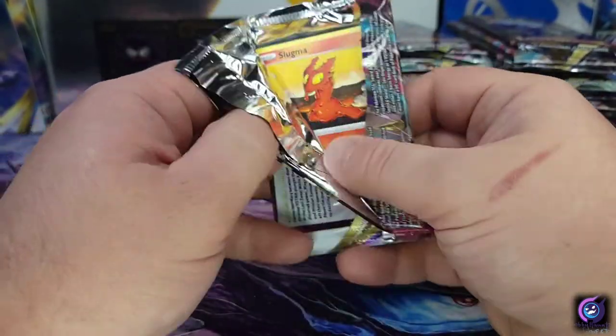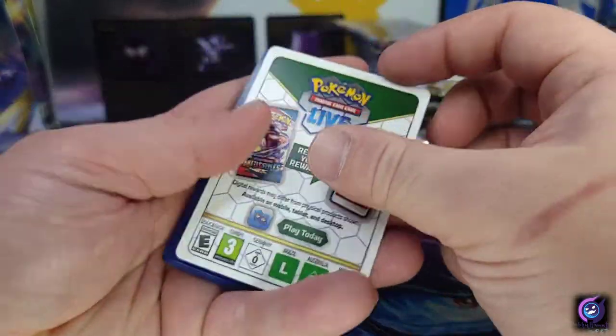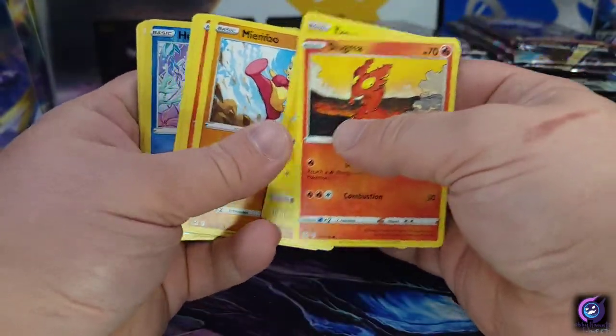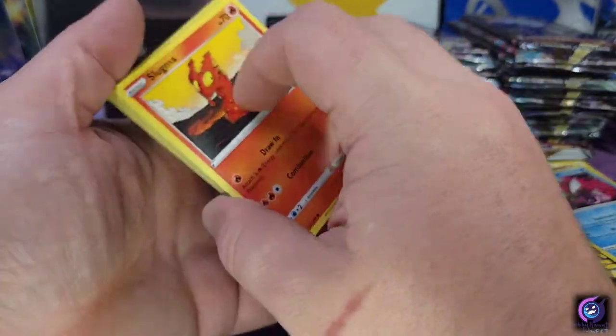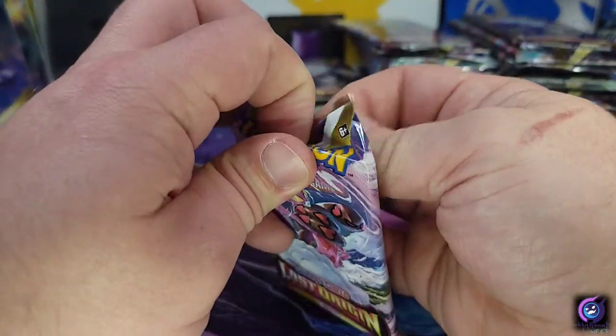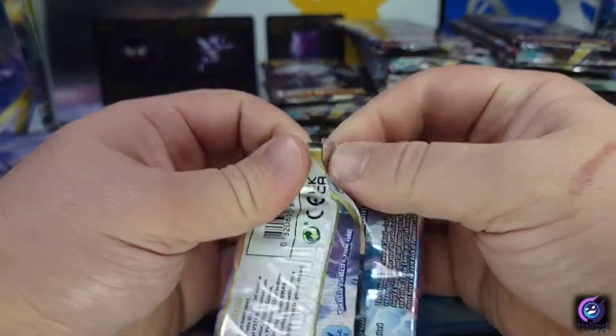So I did mix all the cards up. That way we don't know which cards came from which. So we don't know which came out of the booster box. We don't know what came out of the sleeve blisters. And I had 4 loose booster packs that were just out of a booster box that I bought from my local game store.